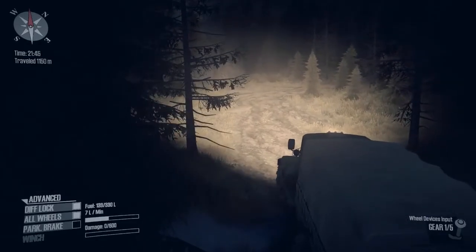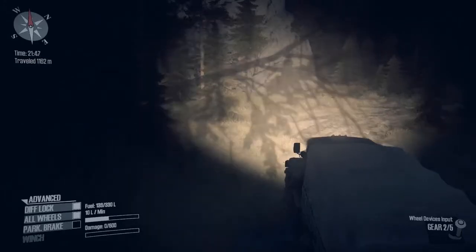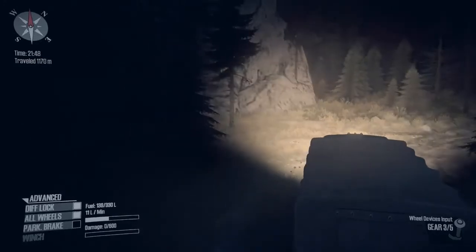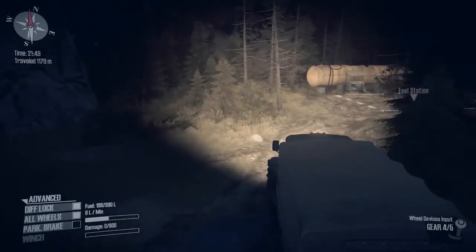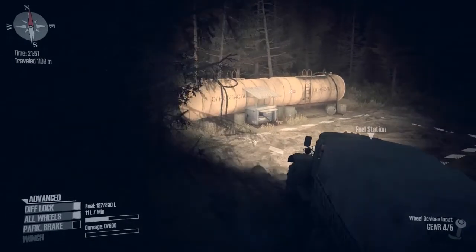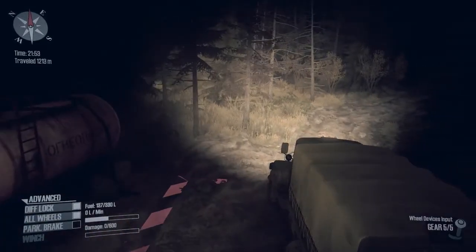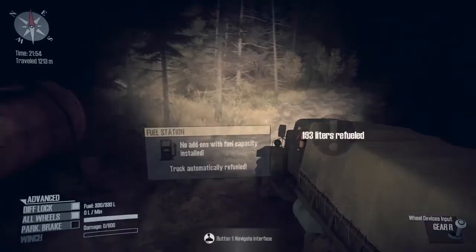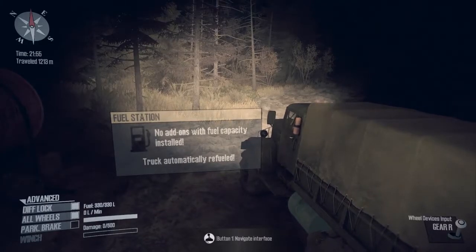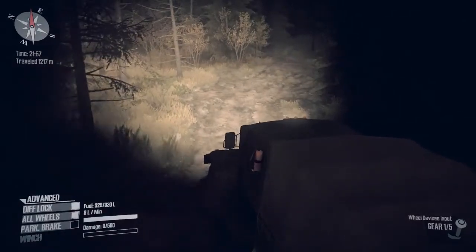The good thing about this game is we have a quick winch option. So you just press one button and it gets ready, and it gives you options where to winch. You just stop and refill. There you go, 193 liters tanked in. Let's go, let's move on.